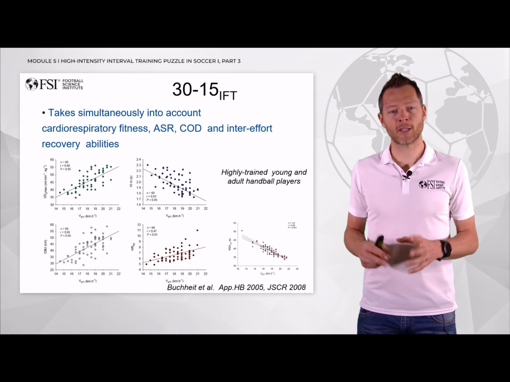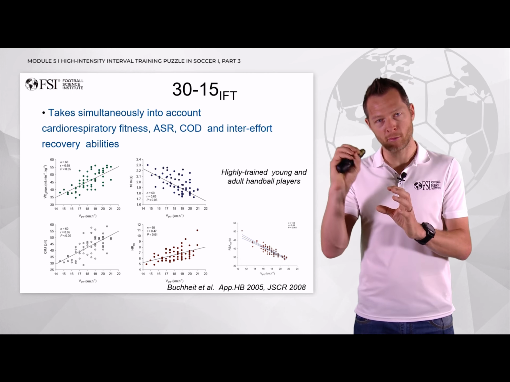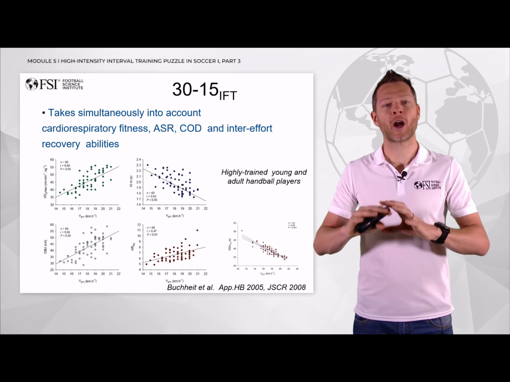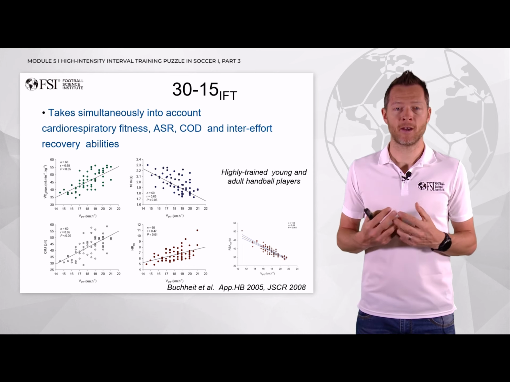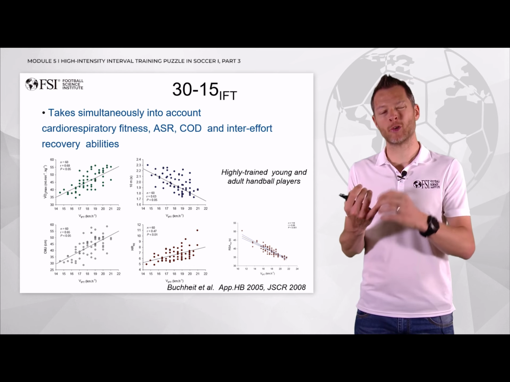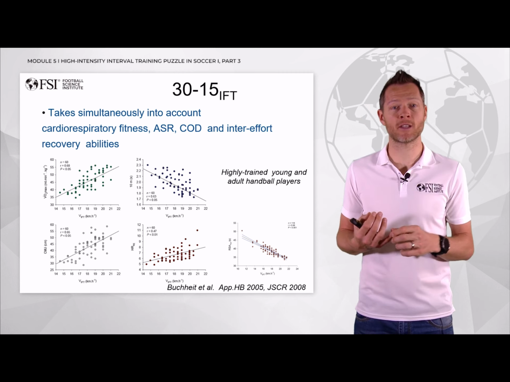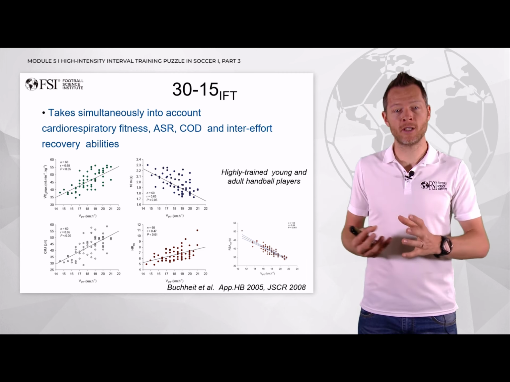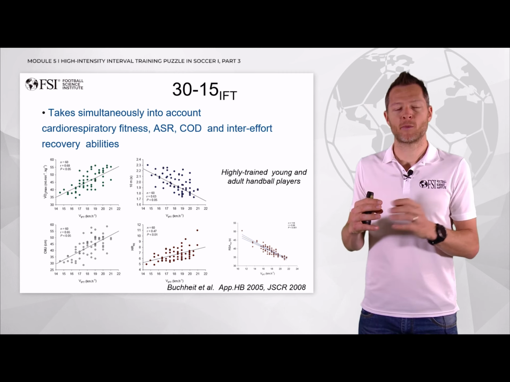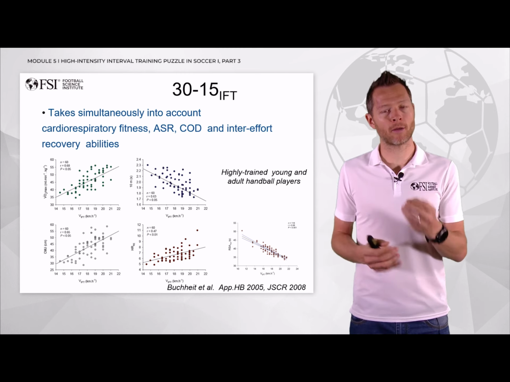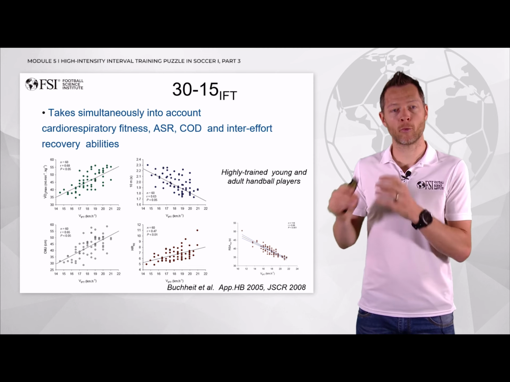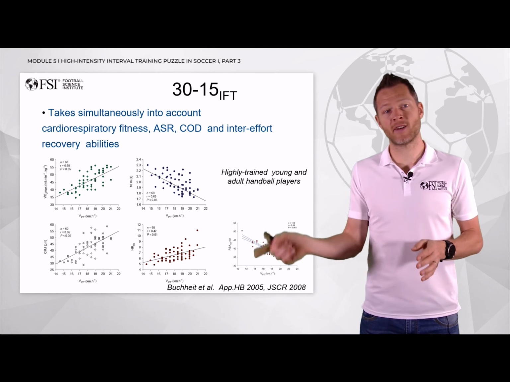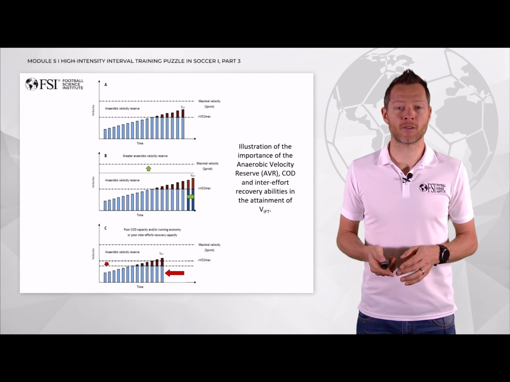So in that case, that really shows that the running speed at the end of the test is a compound measure, not only of aerobic fitness, but also of the neuromuscular profile and qualities of the players, which obviously makes it way more specific to team sport overall, but more importantly, more specific to the way we train, the way we implement those short intervals with turns.